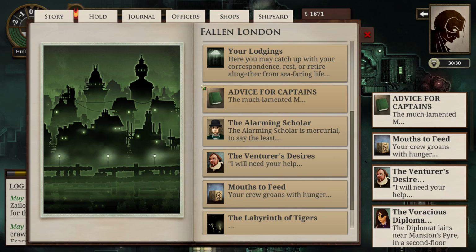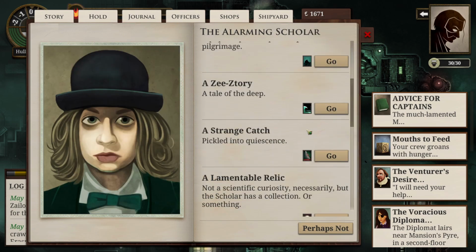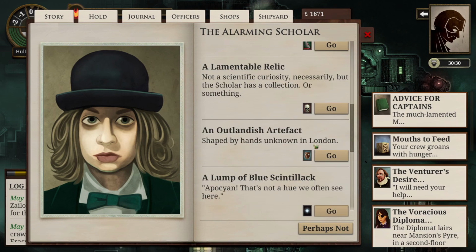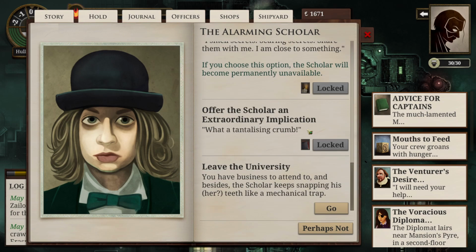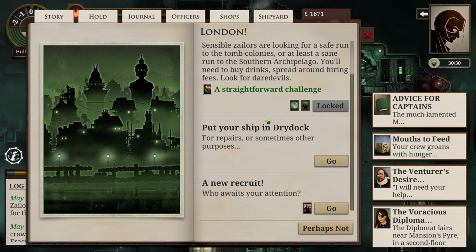I have no idea what the distance between those is. I actually sold a few of our stories, specifically the Memories of Distant Shores. I didn't really sell anything else here. All healed up, everything's in order.